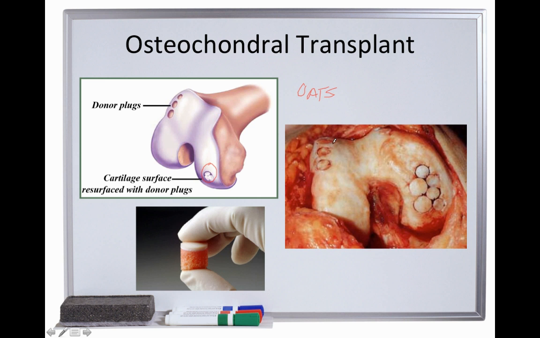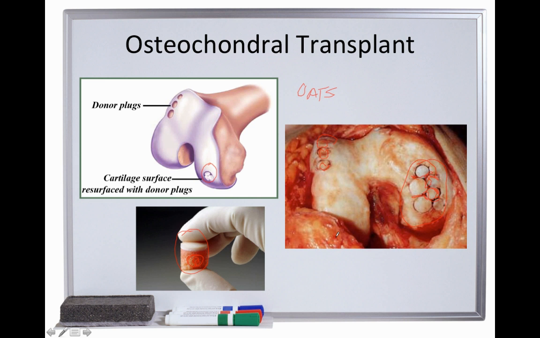So that's what's shown here. They took some plugs from up here and they plugged them in down where the defect was. That's an autograft. An allograft would mean that they took somebody else's articular cartilage, with this nice underlying membrane of capillaries and granulation tissue that's going to come up, fill in all these spaces here, and you get some more healed articular cartilage.